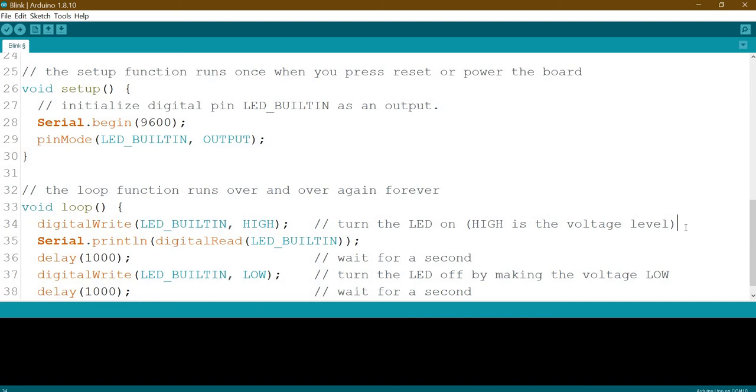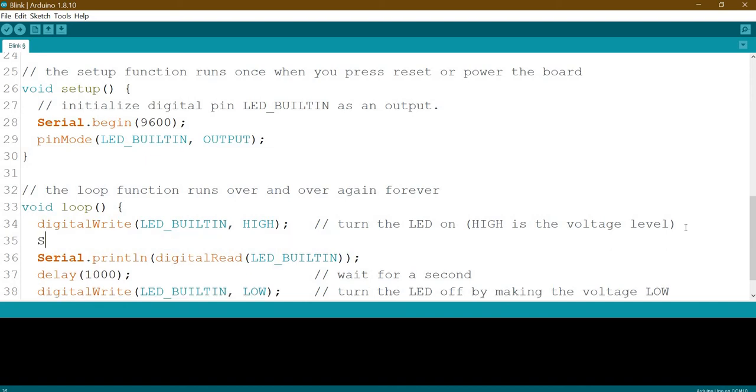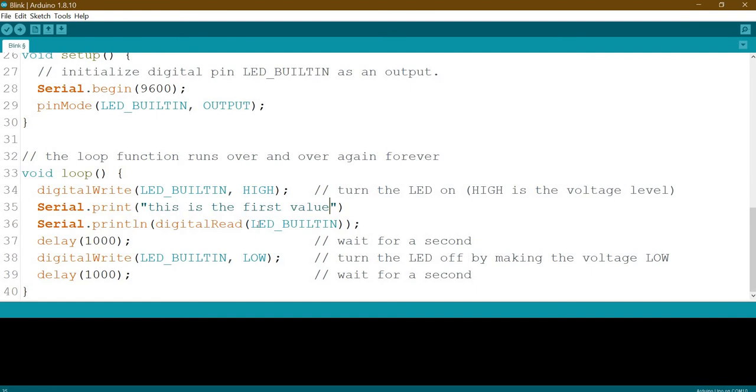But before that, let's add Serial.print, let's say this is the first value. Okay, and then after it goes here to do the process, then it should go low.